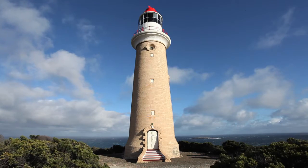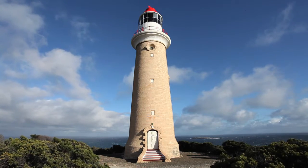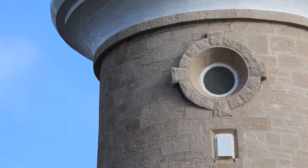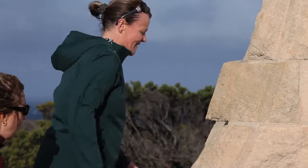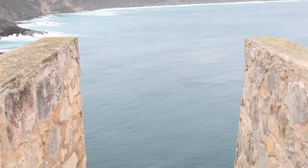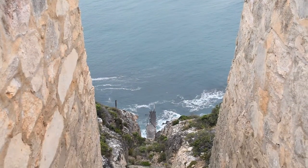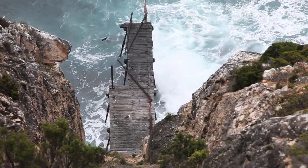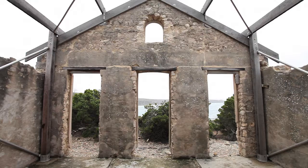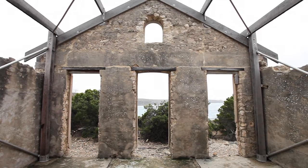The story about the Cape de Cootie light station is actually really interesting. It was operated in the early 1900s and at the beginning of its operation, the lighthouse keepers and their families would only get supplies every three months, and supplies could only come by ship. At Weir's Cove, located just a short walk from the lighthouse, there are remnants of an old winch that was used to pull up supplies from the ships, which then had to be carted back to the lighthouse itself.